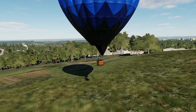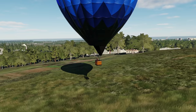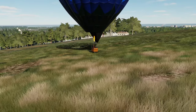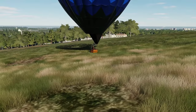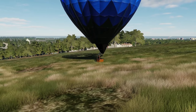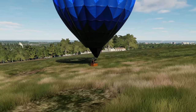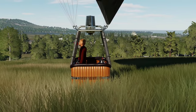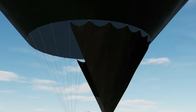It's like throwing out your rope to the people that are following around in a car, and that'll help stop the balloon from tipping over. We didn't blow up. Usually everything I do blows up or catches on fire. I love it. Right, and it's just slowly coming to a standstill, and that is my first freaking hot air balloon thing. What happens if I just leave it?